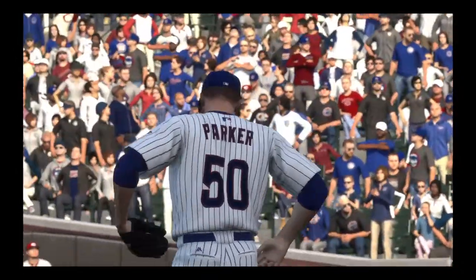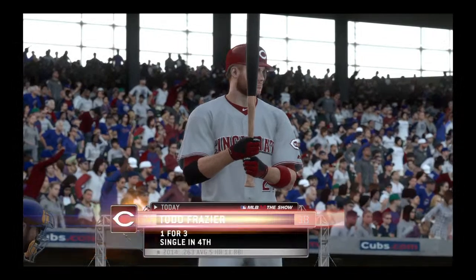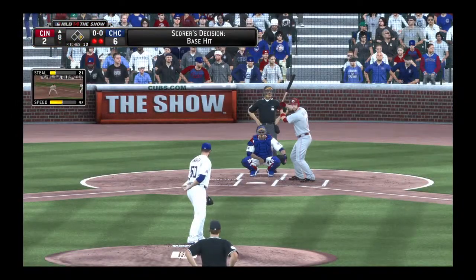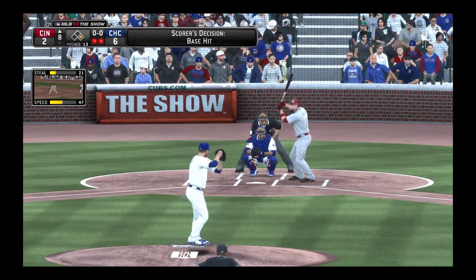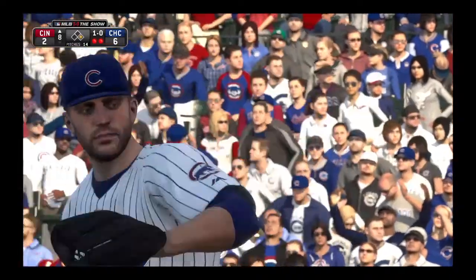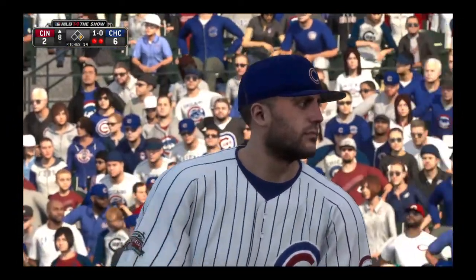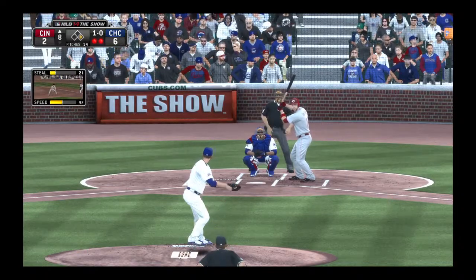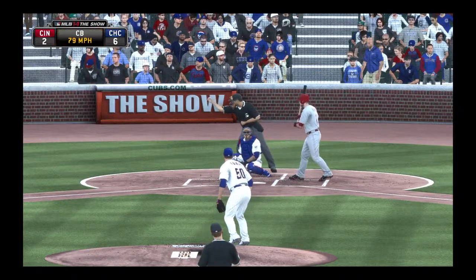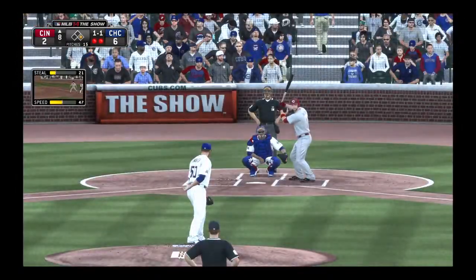Oh, that's just a bad break right there. He made a good pitch. He probably should be out of this inning, but it winds up being an infield single. Todd Frazier will get another crack. 1 for 3 thus far. Get him down. A fastball here as he'll take a look at ball 1. 1-0. And a breaking ball falls in there for a strike. It's 1-1. So tough to hang in there on that pitch, but you got to do it. You can't give up that inside corner, or this guy will eat you alive.